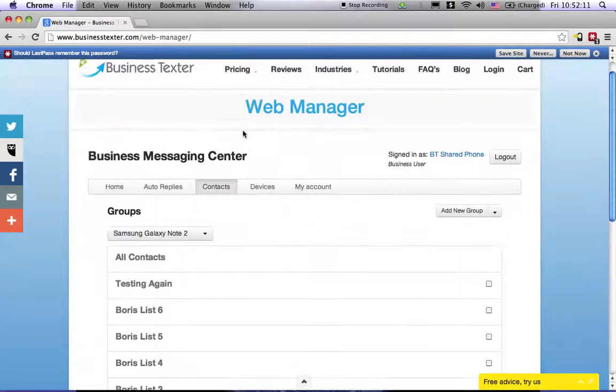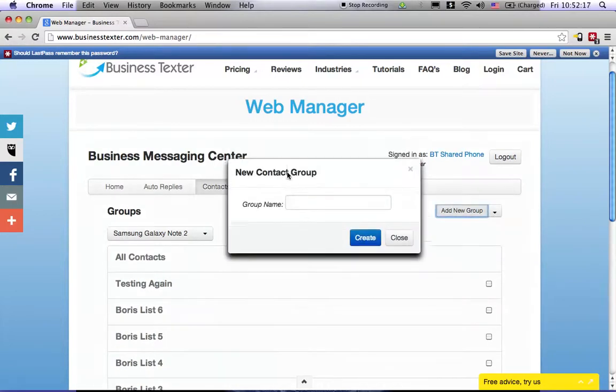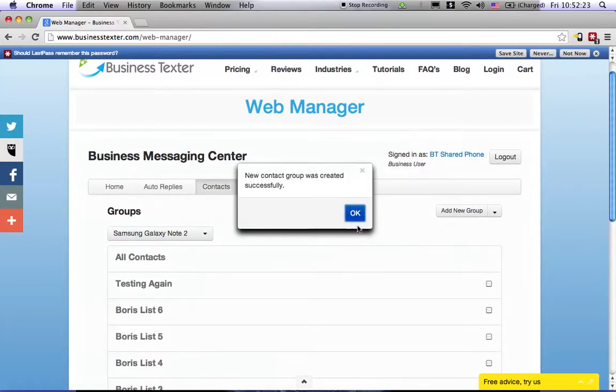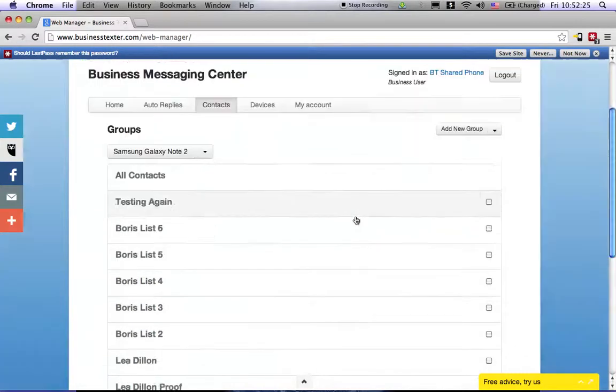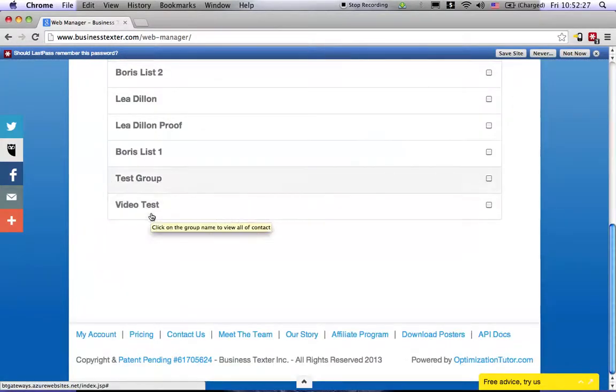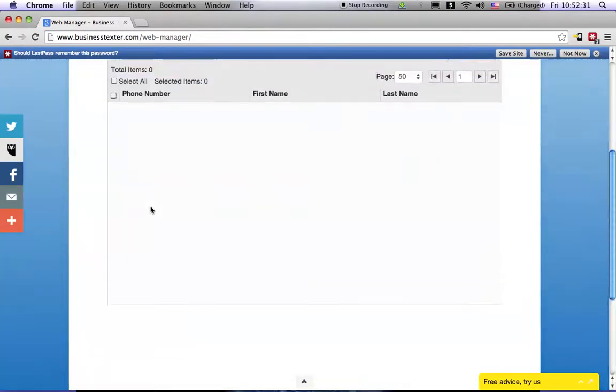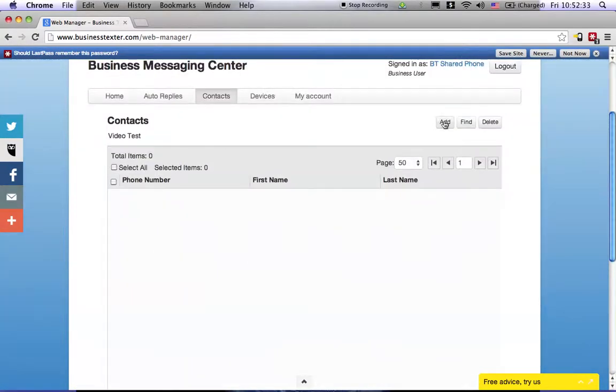What this does is it'll port everything over from the phone to here and display it to you. You can also click add new group. We'll find that group here and click on it, and you can add your contacts here.